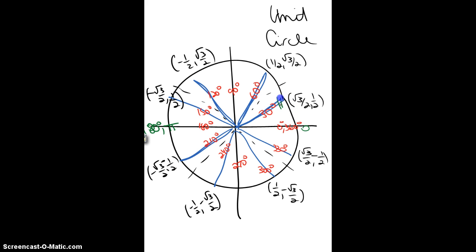So remember, this guy's pi over 6. Then this guy's 2 pi over 6, which reduces to pi over 3. This would be 3 pi over 6, which again is a repeat, should reduce. So pi over 6, 2 pi over 6, 3 pi over 6. This is going to be 4 pi over 6, and again, we reduce it. This one's going to be 5 pi over 6, doesn't need to reduce. And then this guy is going to be 6 pi over 6, which does equal pi.